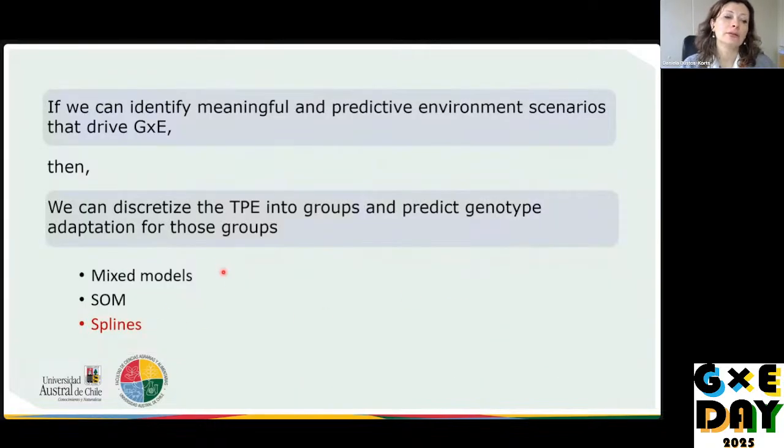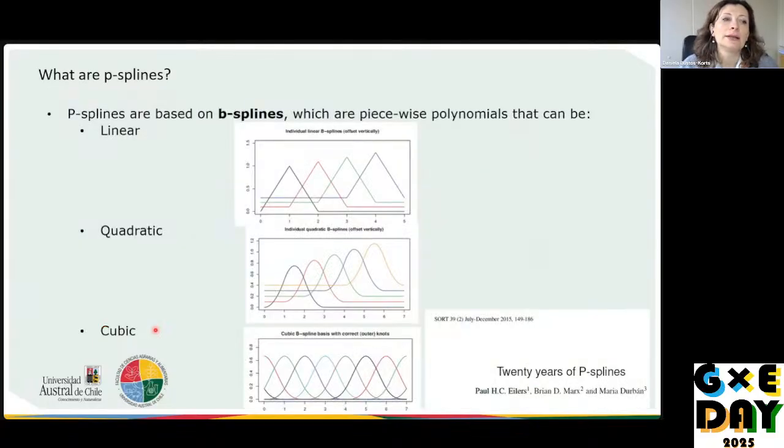Now, so that was one thing, to group locations. And then I will quickly show another technique, more looking at a continuous G/E, and this is based on splines. So what are splines? I will use it in different contexts in this talk. The first one is to group environments. And splines are basically piecewise polynomials that are defined in a certain range. That could be linear, for example, here, quadratic, or cubic. And we have that these piecewise polynomials, they are covering the whole range.